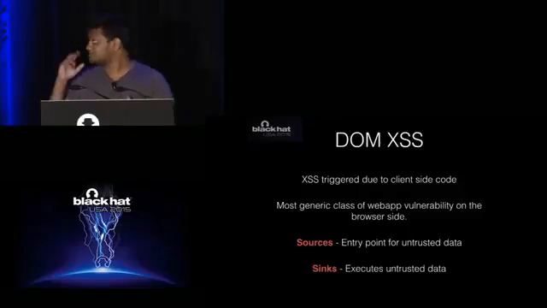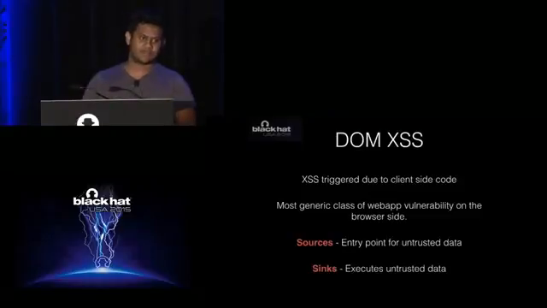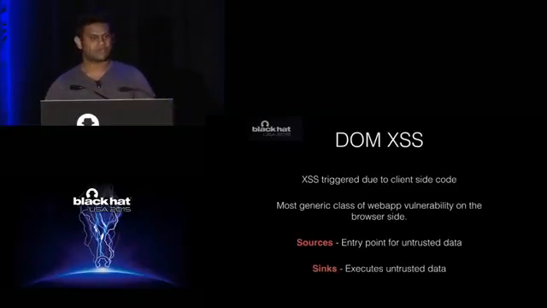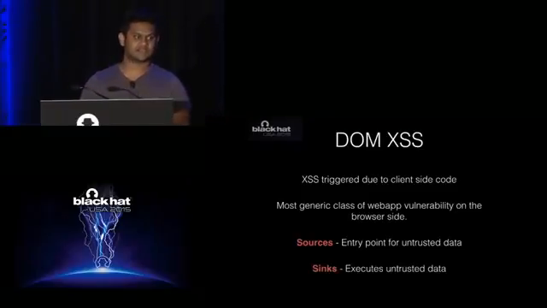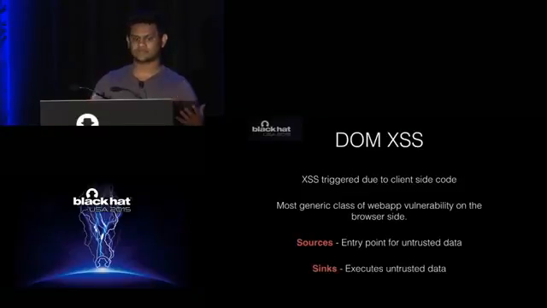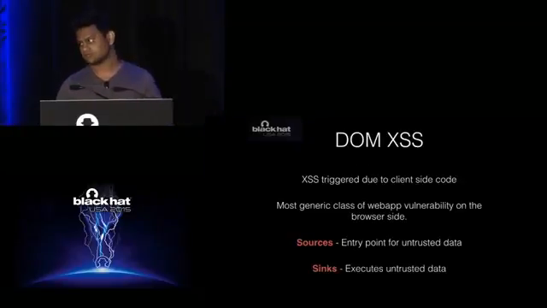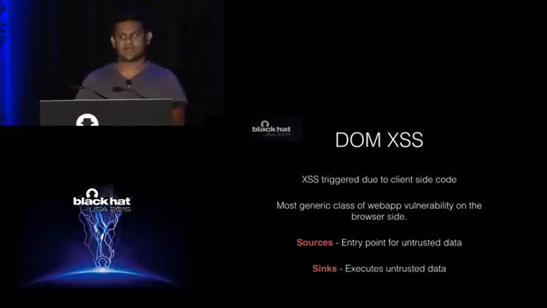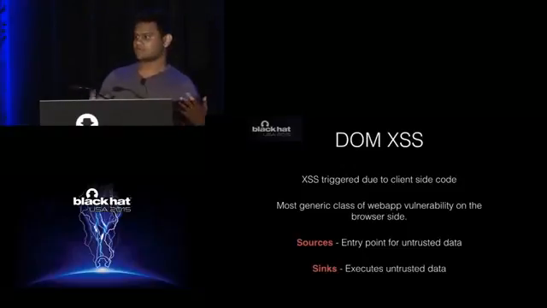Now, the specific case of DOM XSS is where an XSS is triggered mostly or completely due to your front-end code, wherein the attacker's payload doesn't even go to the server side. Everything is executed on the client side, especially using the DOM APIs and the browser components. So to understand more about DOM XSS, people usually refer to the classical concept of how data flows using sources and sinks. In today's talk, when we talk about sources, we mean any entry point where an attacker can inject data. And a sink is where the same untrusted data gets to execute directly or indirectly. So cool.